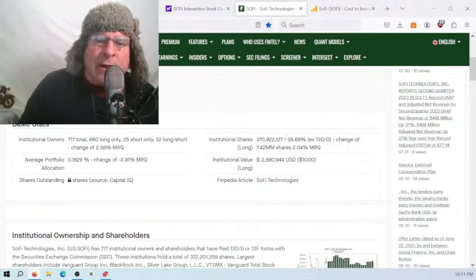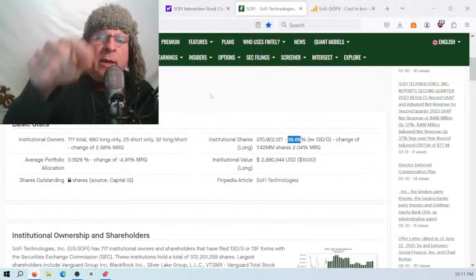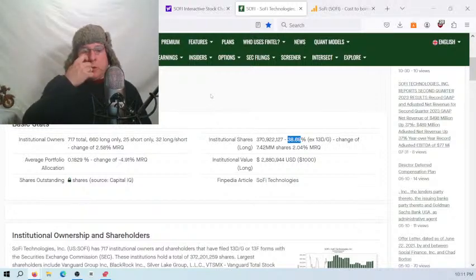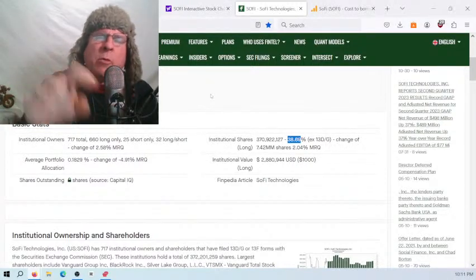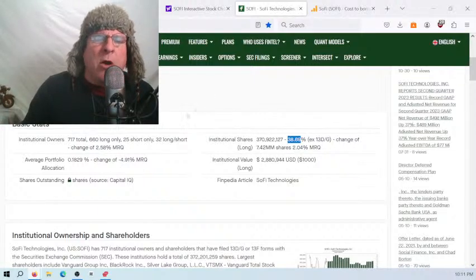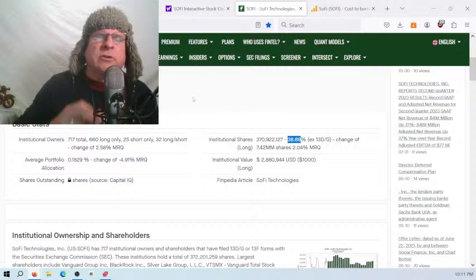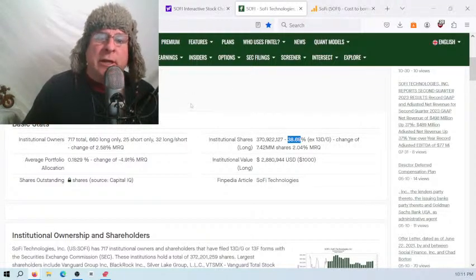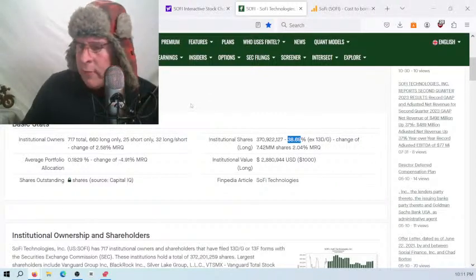Look at this to the upside. 38.69% is now owned by institutions. When the pensions start coming in, it's going to jump to 60% owned by institutions, folks. You watch where we are 2 months from now. I guarantee you we'll be around 50% owned by institutions, because once the pensions can come in, they'll be buying up hundreds of thousands of shares. And talk about a short squeeze, man. The share tree is going to get thin, people. That's my call. I could be wrong, but I don't think so.